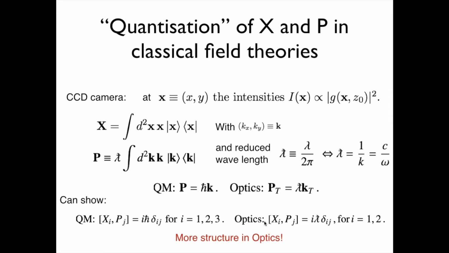And this is interesting because in quantum mechanics, there is only a single scale factor, namely Planck's constant divided by 2 pi, so h bar. And here in optics, there are many. In fact, you have these Heisenberg algebras for all wavelengths, with different constants in here. So one can argue that optics has more structure than quantum mechanics, and this reminds me of something that I heard from Professor Simon from your institute, who once said to me that if he would write a book on optics again, then quantum mechanics would be an appendix, maybe. So we see a lot of structure of quantum mechanics already in classical optics.